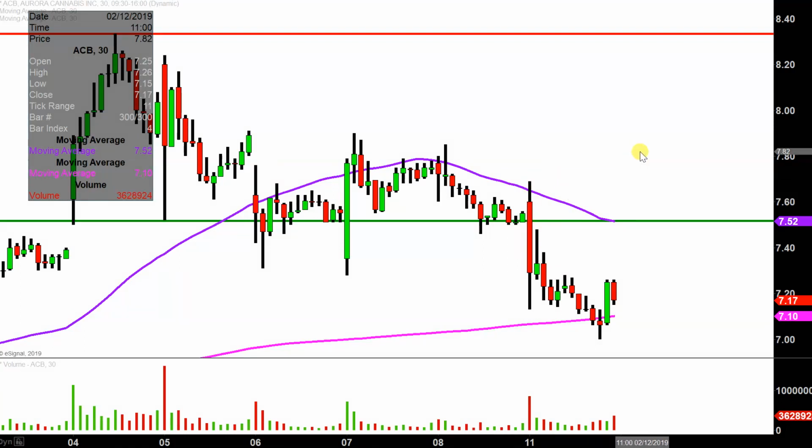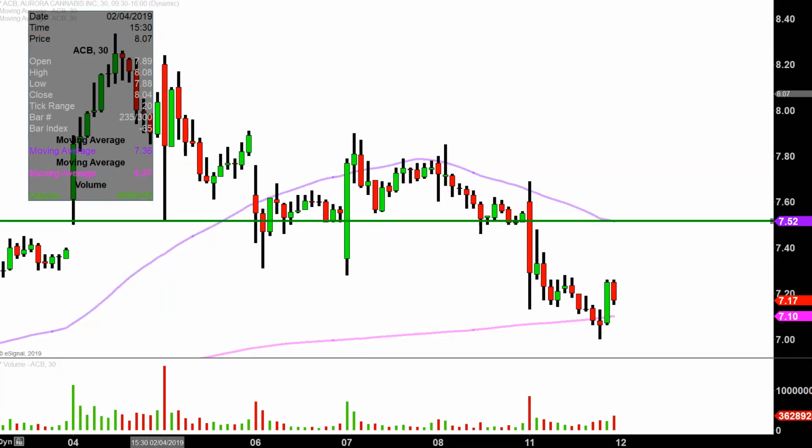I did this analysis, I think, maybe every day last week, and that's where the green and red line annotations are coming from. But with the new week started and with the pretty significant price movement today, certainly some updates need to be done. First thing I'm going to do is just a little housekeeping, get rid of that line up there. Sure, that level still pertains to the chart, it's just not really relevant right now. And from a presentation standpoint, I don't want to risk causing clutter and confusion because there are lines all over the place. So let's try to keep this analysis as clean as possible.